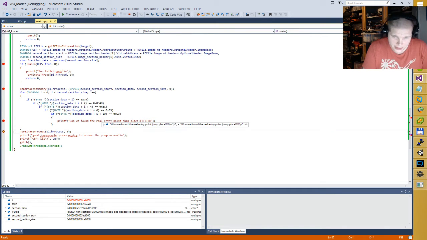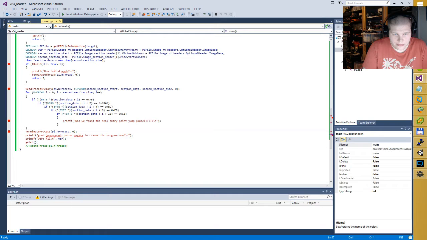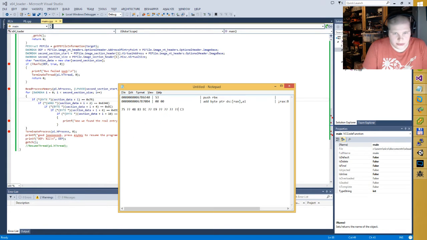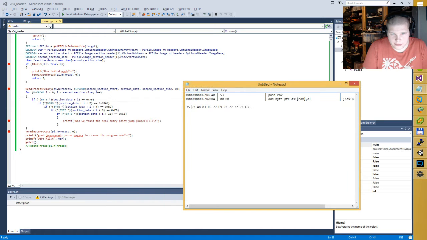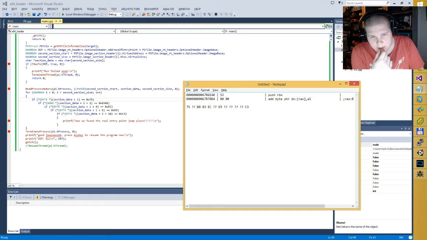No, we have an error. So what we need to check is where we have the error. 75 was the first one. Yes. Next 2 bytes were +2, 1, 2, 48, 83. And next was +4 EC.